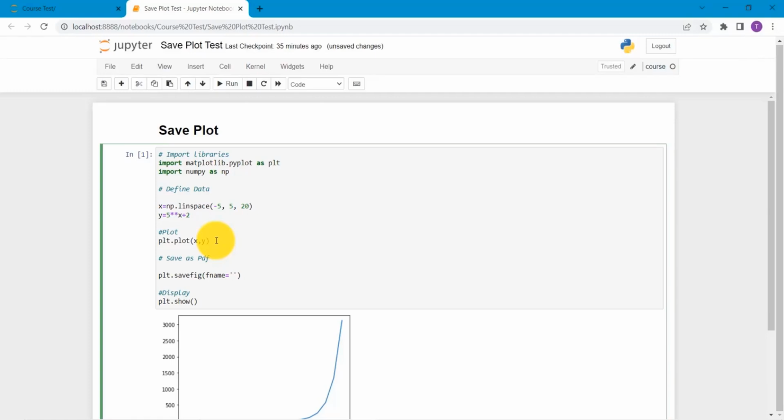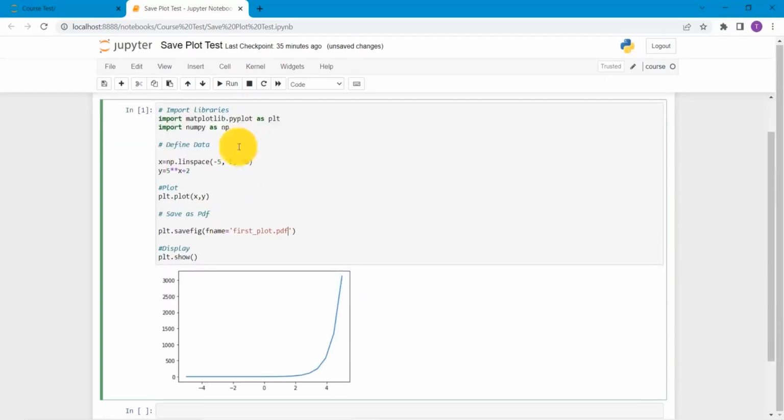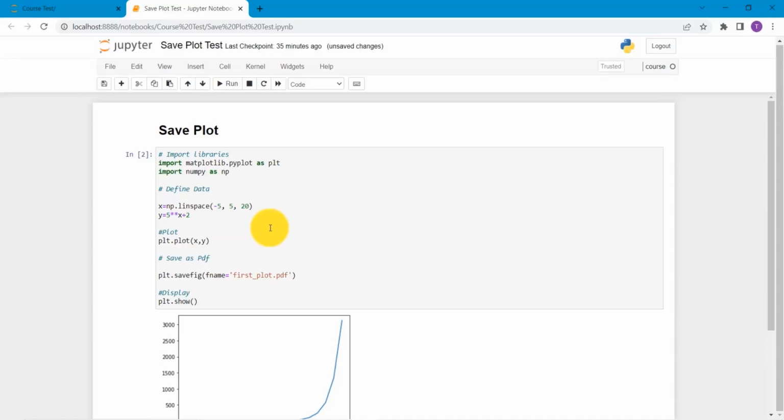So I name it first_plot and I want to save it in PDF format, so I pass the extension .pdf. Now I execute it. And remember one thing, you have to use the savefig function between the plot function and the show function.